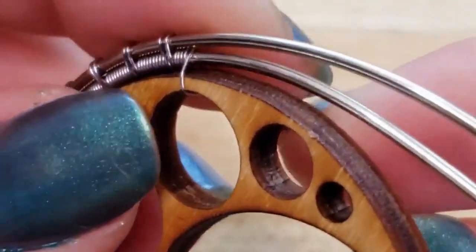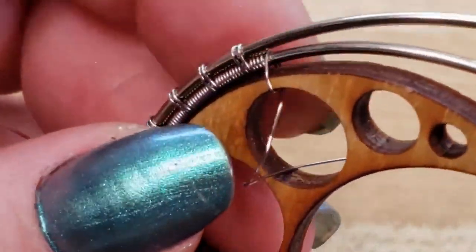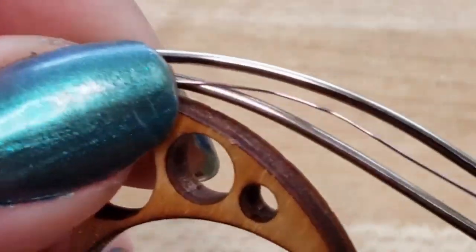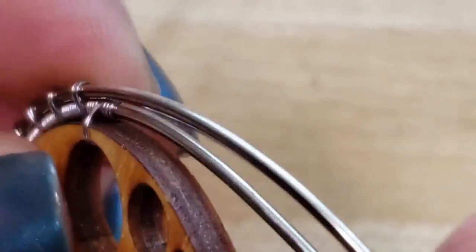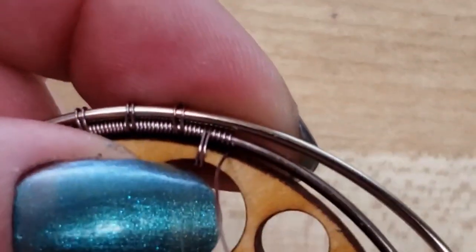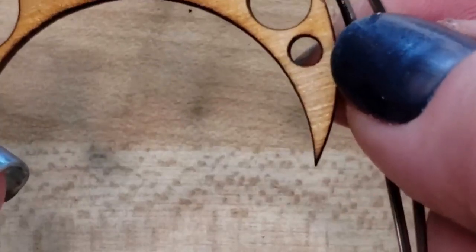There's once. Doing just that little bit of a bend on my fingertip, just enough to feed it through, and then grab and pull through. So there's 2. And so now we'll do 4 more rotations around just the one. So there's 1, 2, 3, and 4. And then 2 around both. Ouch! Sorry, I don't mean to keep it in the tripod. 1, 2.